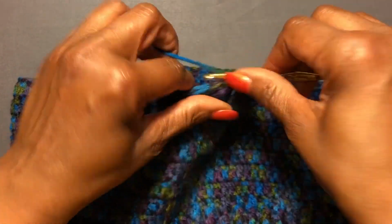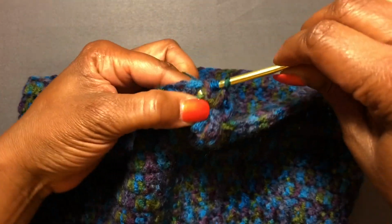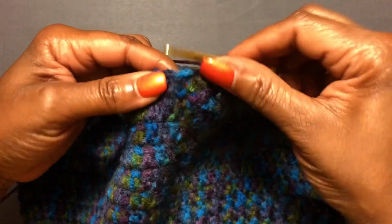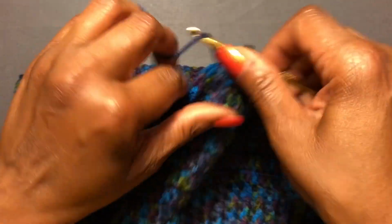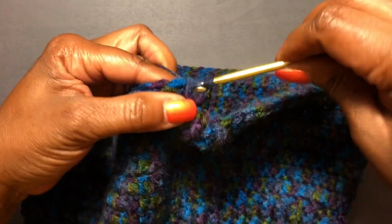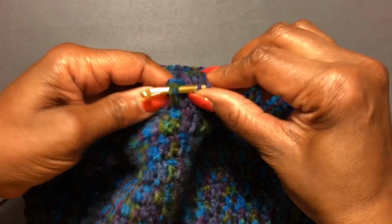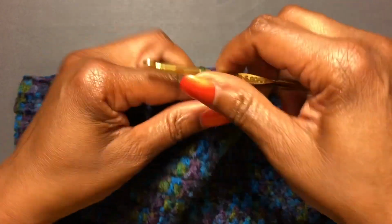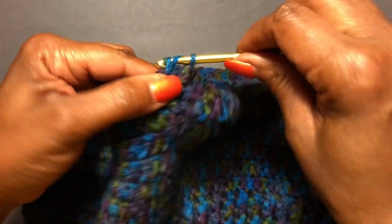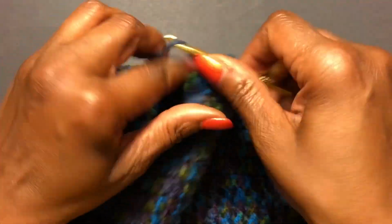Got a little caught up there. Back post double crochet, and a front post double crochet. Back post double crochet, front post double crochet. Back post double crochet, and front post double crochet.